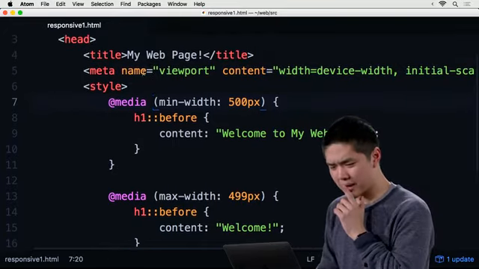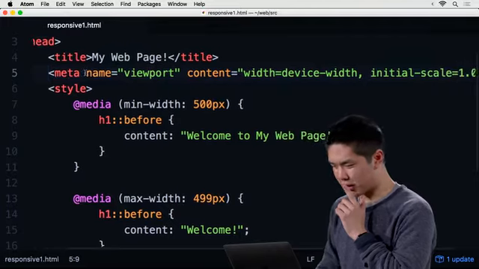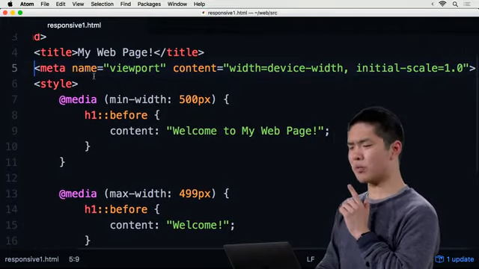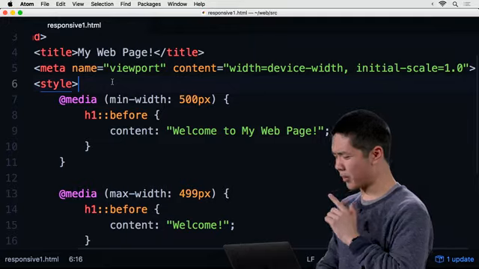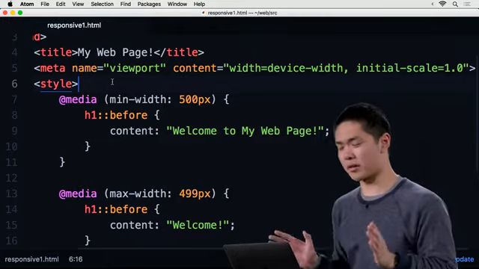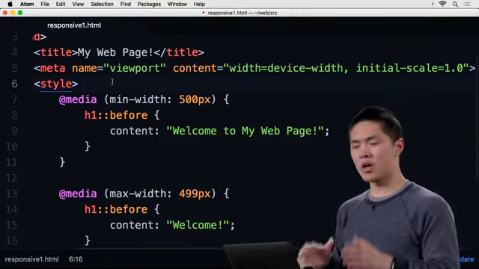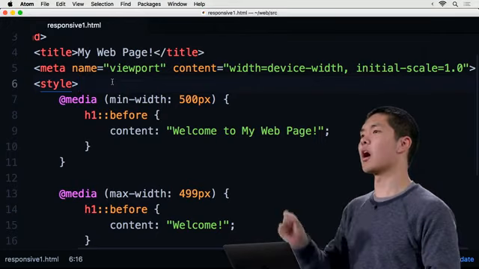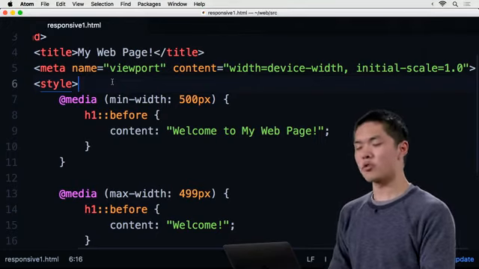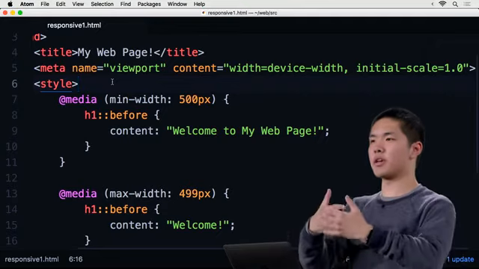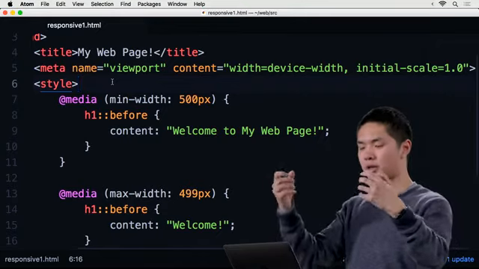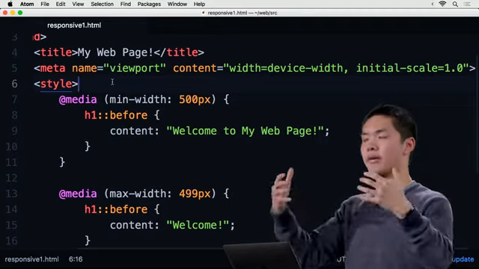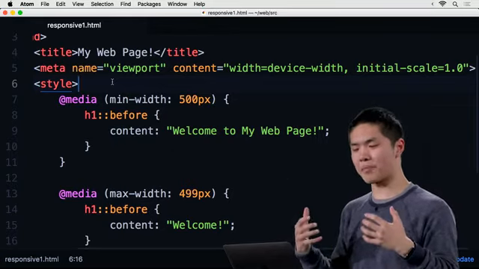One other thing you'll notice up here on line 5 is this sort of strange line. Meta name equals viewport, content equals width equals device-width, initial-scale equals 1.0. So sort of a complicated line. All this line is saying, and you'll see this line in a lot of websites nowadays, is the viewport of my web page is just the visible area on the computer screen or the phone screen or whatever screen is being used to view the contents of the web page.